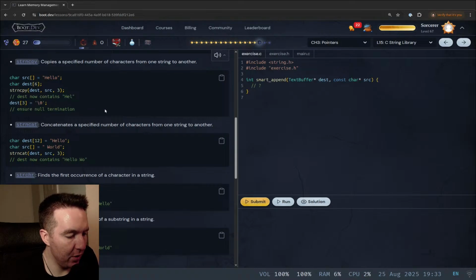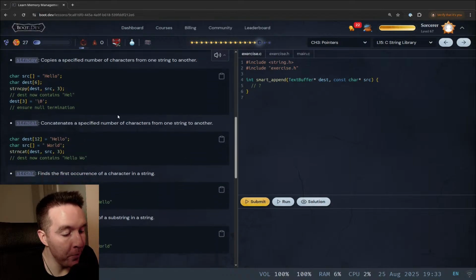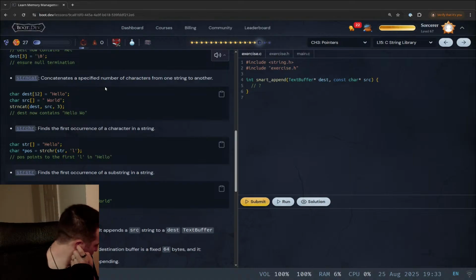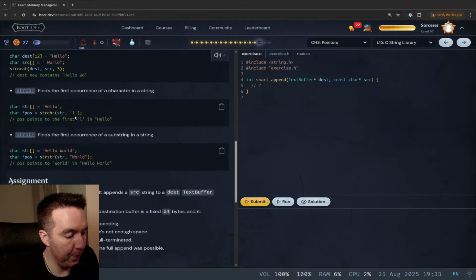Ensure null termination. strncat concatenates a specified number of characters from one string to another. strchr finds the first occurrence of a character in a string.